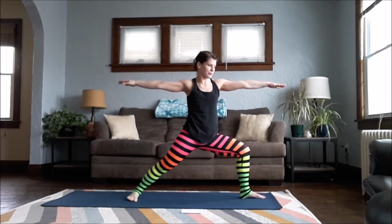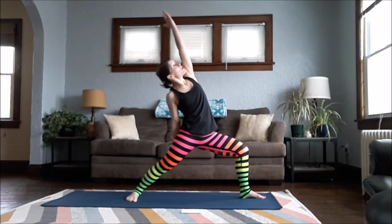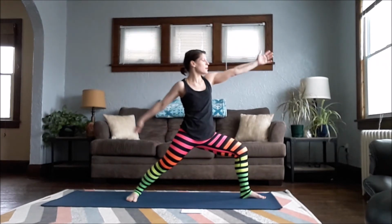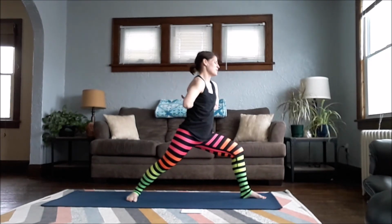And then coming all the way up into your warrior two. And breathe, settle your shoulders over your hips. Take your reverse warrior. Reach your arms forward. Or if you just want to do weird challenges, I'm going to try this in reverse prayer, which may or may not work.